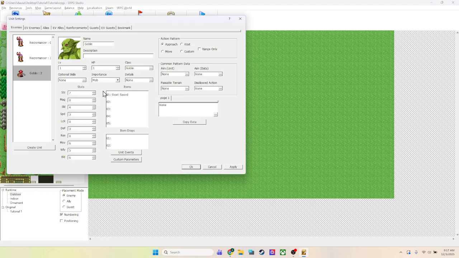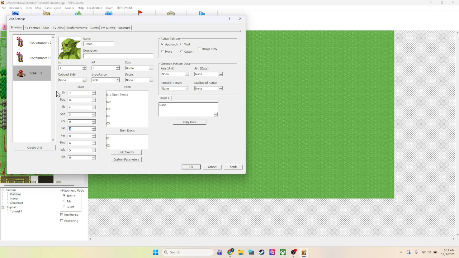Now, a few things we can do is, for damage, you go through the stats. Strength is how much damage they're going to do with physical attacks. Magic is magic attacks. Skill is what their accuracy will be, and I think it defaults to be a little bit of crit as well. Speed is your dodge rate. Luck is for reducing the amount of criticals you receive.